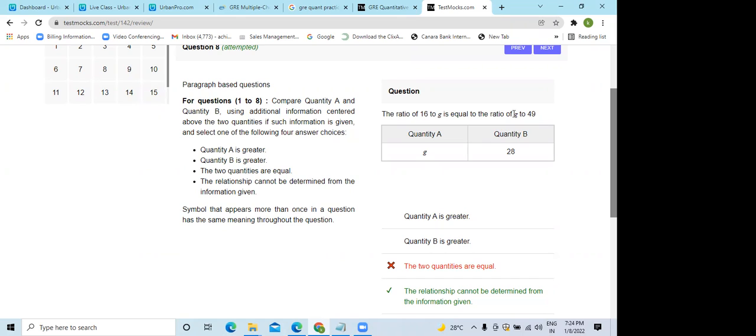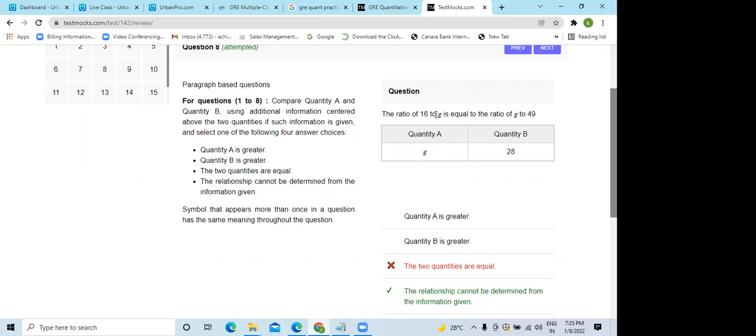Now the ratio of similarly G is to 49. If G is 48, approximately it would be a little less than 1:1, right? Yeah, 0.9 to 1. And similarly, if I increase this, the exact value of G cannot be determined, right? Okay. So we cannot determine the ratio. So we can never determine the ratio when one number is unknown, right? Got it? Understood?